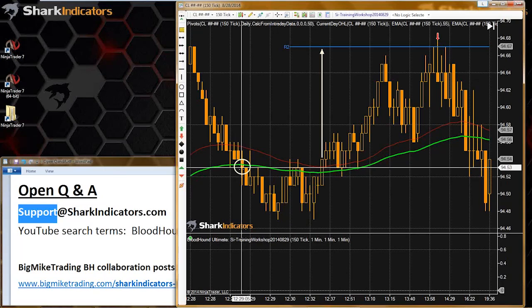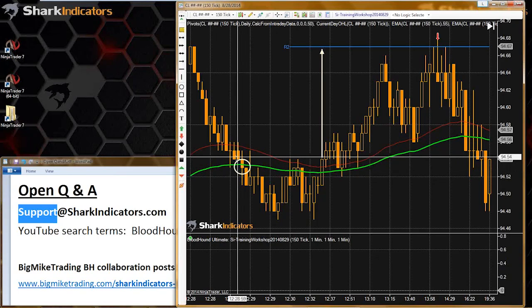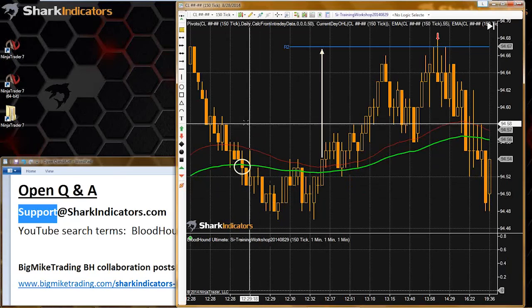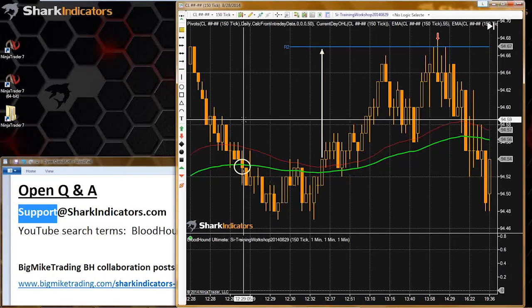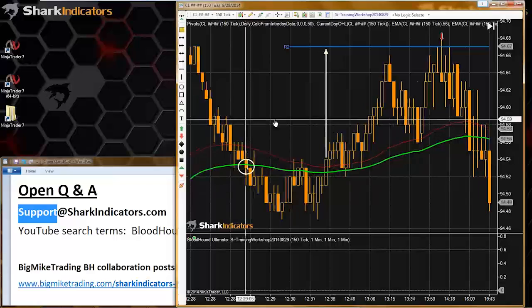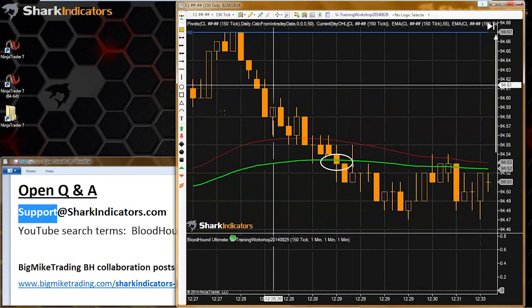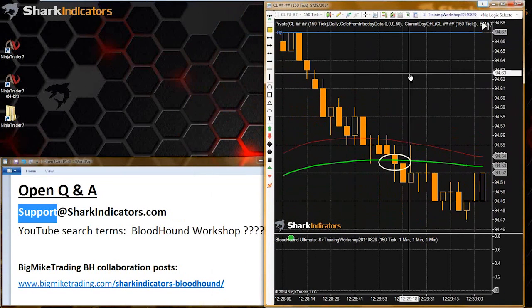So it looks like the bar closed about one tick below the EMA. And so I take it, Kirk, that you would probably like a long signal. I'm not sure if you're looking for a bounce off of the moving average, or a break through the moving average. But either way, I guess it's easy to modify the comparison solver to account for any condition. So let's stretch that chart out a little bit.